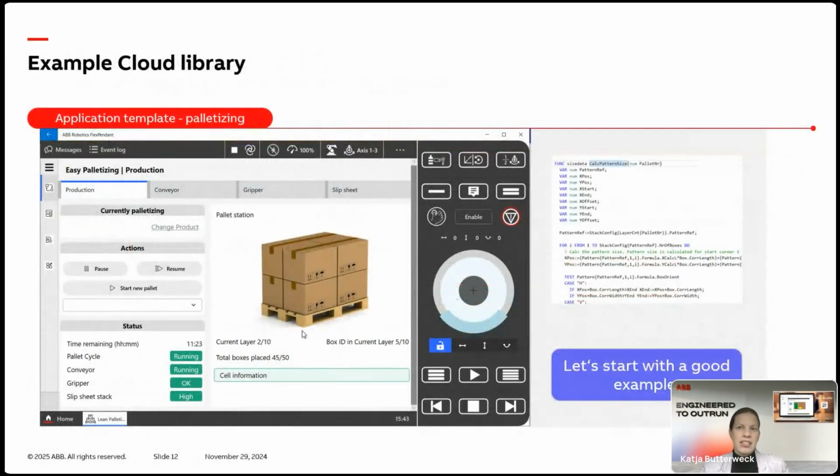As said, for the palletizing, we also have the template ready in the cloud library. And it's not just the interface, because if you download the palletizing example, you will also get the RobotStudio station. You will get the whole RAPID code as an example for configuring this whole palletizing. So in the cloud library, it's not just about the user interfaces, but it's really a place where we can share all kinds of examples to get started with. Let's stop starting from scratch, and really share and build this community, to save a lot of time together.